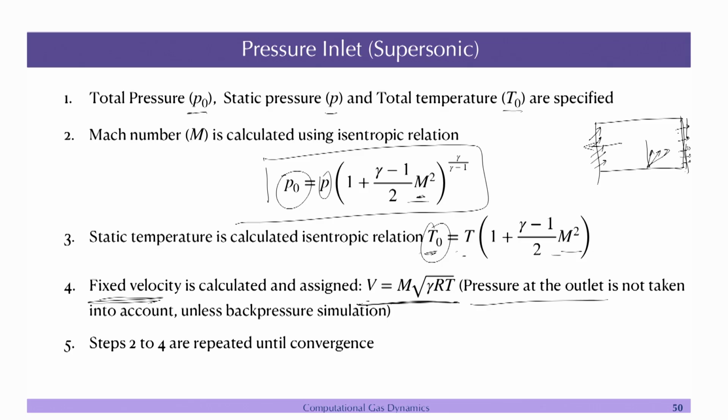There are cases, for example, in the nozzle, if you keep on increasing the back pressure, at some point your shocks will start traveling upstream. So, there are special treatments for that. Basically first you converge and get a solution ignoring the back pressure, and then you iteratively and slowly increase the back pressure till you start seeing some shock formation there, and they will travel upstream. Those are special treatments, and they are actually still challenging problems to simulate when you have a back pressure affecting the supersonic flow.